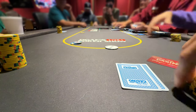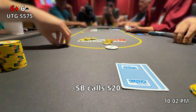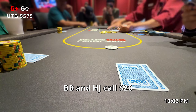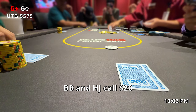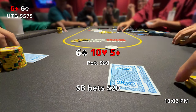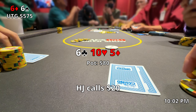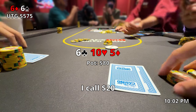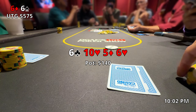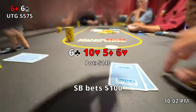About 10 minutes after that, we're on the button and at this point I'm up about $300 from what I initially bought in with. I go ahead and open to $20 with pocket 6s — a little larger than I typically do because there was one limper. All three players end up calling, so we're four players headed to a flop. In my head I'm thinking if I miss the flop I'm probably just going to fold, but we get extremely lucky and hit a set — the flop is 6-10-5 rainbow. A perfect board for us. The small blind bets $20 and the hijack calls, so I just call and slow play it while I'm in position — the board is dry with no real flush or straight draws.